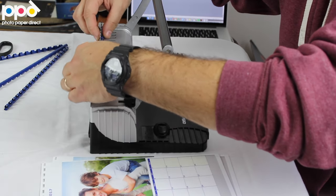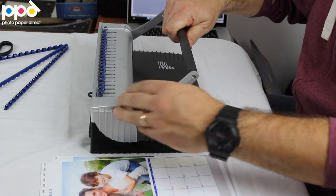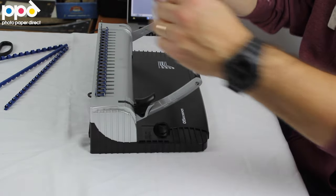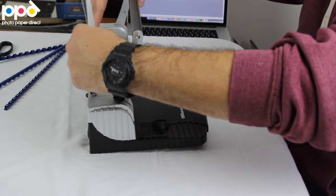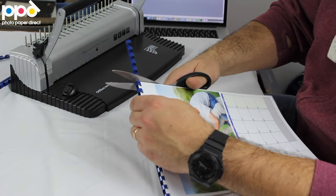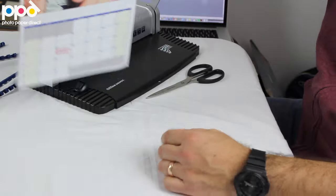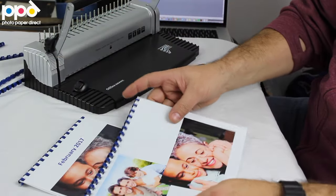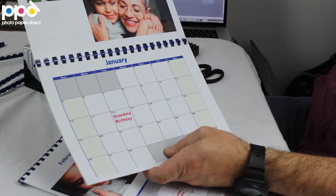Take your comb binding. We don't sell the binding machines by the way, so don't look for them on the site — they are available in most high street printers and similar establishments. This comb is obviously too big, but there's a solution for that as well — just cut it to size. So here it is: a hanging calendar. You'll flip over the whole way and they'll just hang like this. A portrait calendar — punch a hole at the top, put a string through it, and it's done.